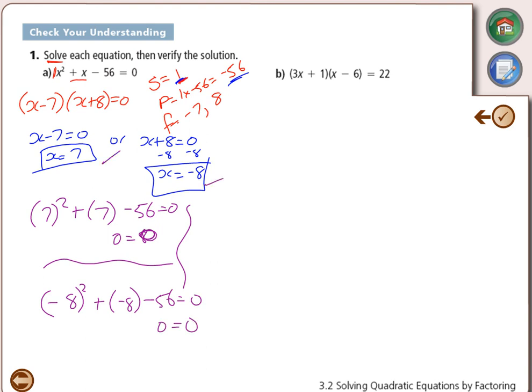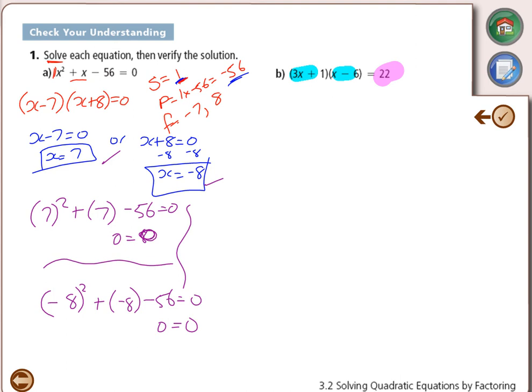They're both solutions. Now the zero product property is called zero product property for a reason. It's not called the 22 product property. It only works when it's equated to 0. So even though this looks like we could jump straight to the answer by just taking the first two factors and making each equal to 22, it doesn't work. It only works with 0. So we actually have to do some extra work. Even though it looks like it's in factored form, it's not.